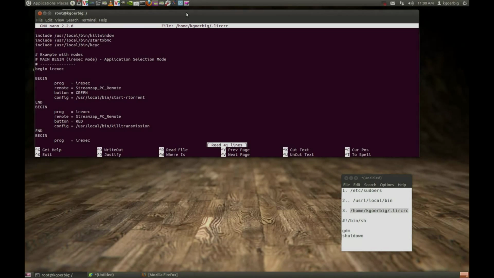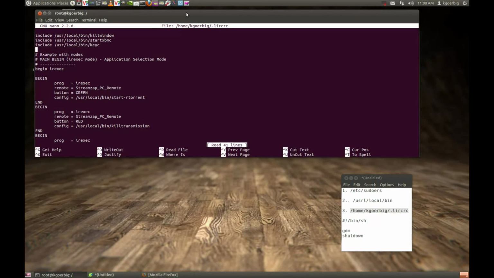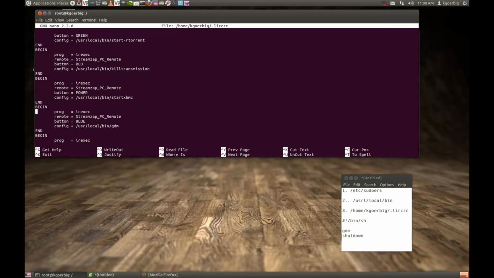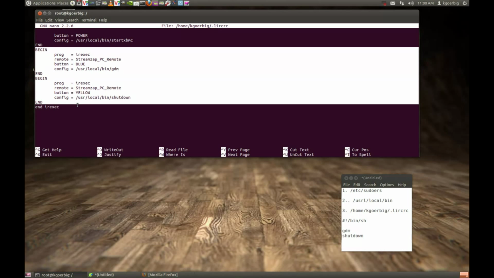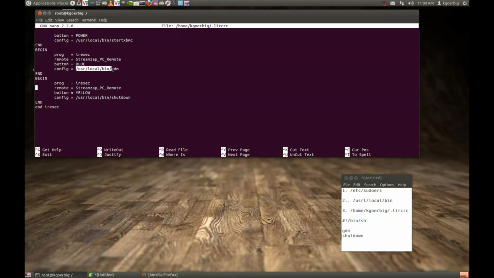Okay, this last section is on the .lircrc configuration file. This file should go in your home directory that LIRC talks to, or the home directory with the main login, automatic login user. And the configuration should look like this. And basically the config line is for user local bin and then the script name, the button name, the remote type, and the program is IR-exec, which is the program LIRC uses to execute the command or execute the button. It should be in this format, otherwise it won't work correctly.